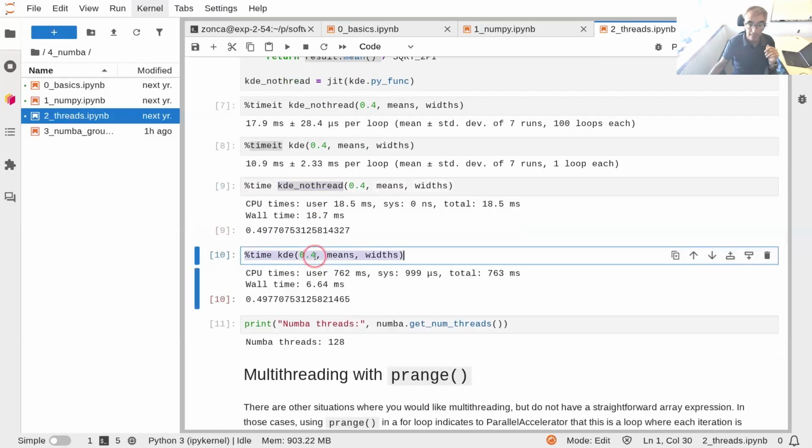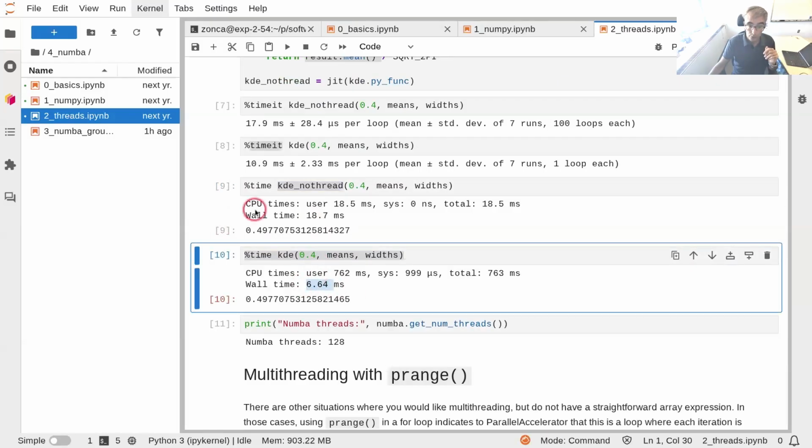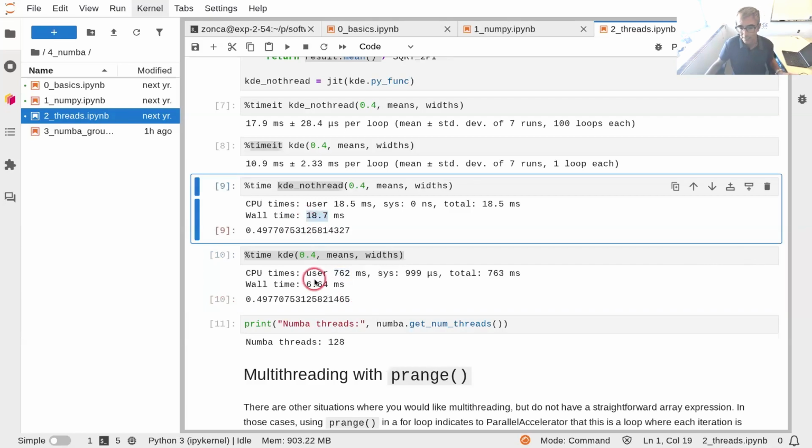But if you have parallel equals true, you see the computation took 6 milliseconds, but in those 6 milliseconds, we used, let's say for simplifying, 600 milliseconds of CPU time. That means that about 100 cores were executing at the same time. So this is a great way of understanding how your computation is running. Here we are basically parallelizing 100 times. Still you don't get a 100 times speedup; time is just going from 19 to 6.